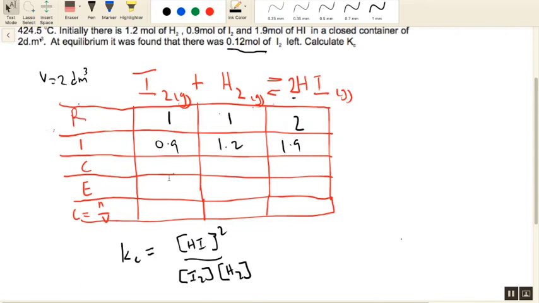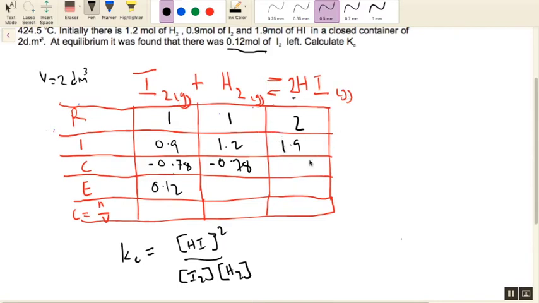So, quickly, let's continue. We are told that at equilibrium we are left with only 0.12. So the moles that have reacted will be the difference between what you started with and what you are left with, and that will be 0.9 minus 0.12, which will give you 0.78. So it means that you changed by 0.78. You reacted 0.78. You started with 0.9 and you minus 0.78 to create 0.12. And then on this side, if you use the stoichiometric ratio 1:1, you react 1 mole of iodine with 1 mole of hydrogen. If you react 0.78, you'll also react 0.78 here because of the 1:1 stoichiometric ratio.